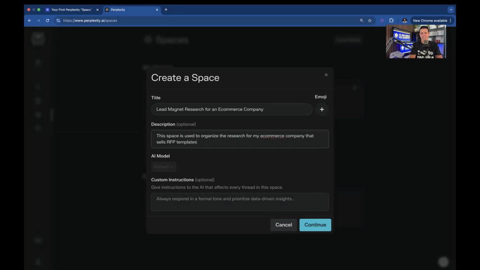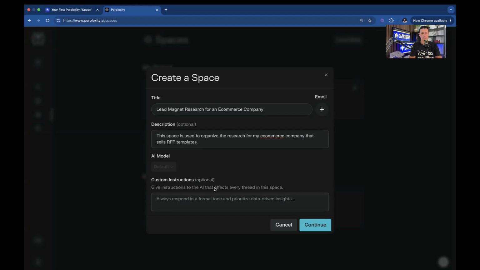Not something fun, but something that, if you sell, you're going to have a lot of B2B business and you might be making lots of lead magnets for different industries. So we're going to say, okay, we'll go ahead and organize different chats that we're going to run for different industries that might need RFP templates. Very simple. And then you have custom instructions right here.